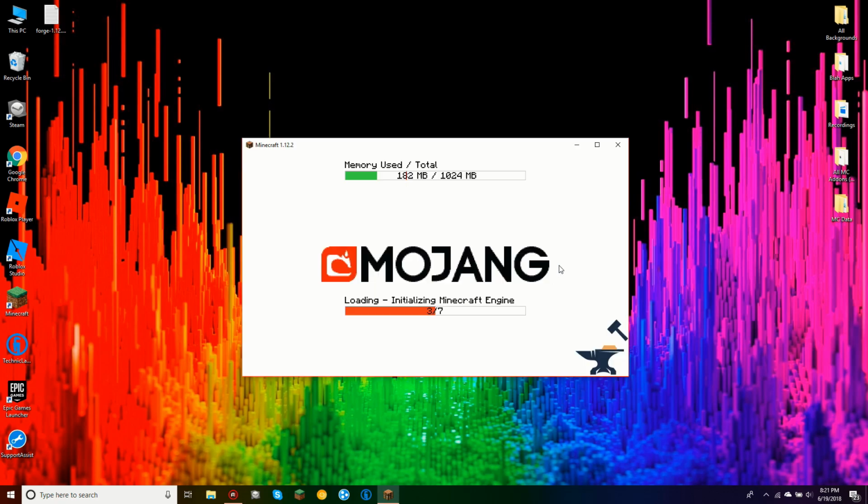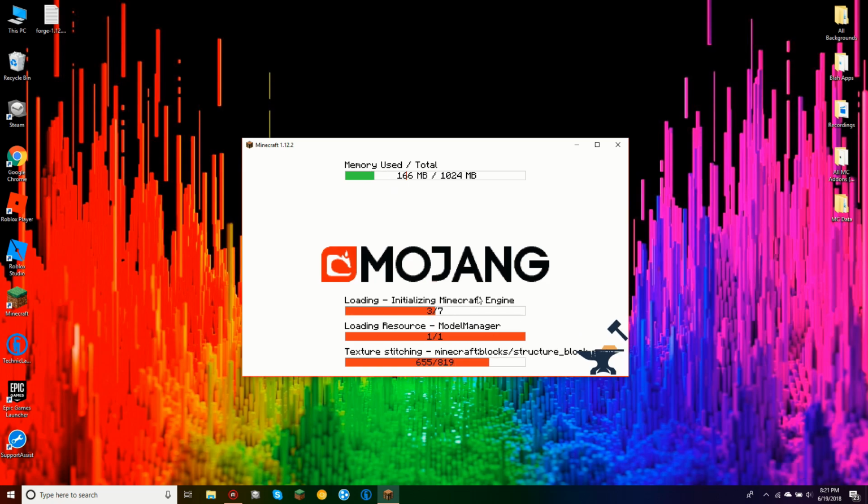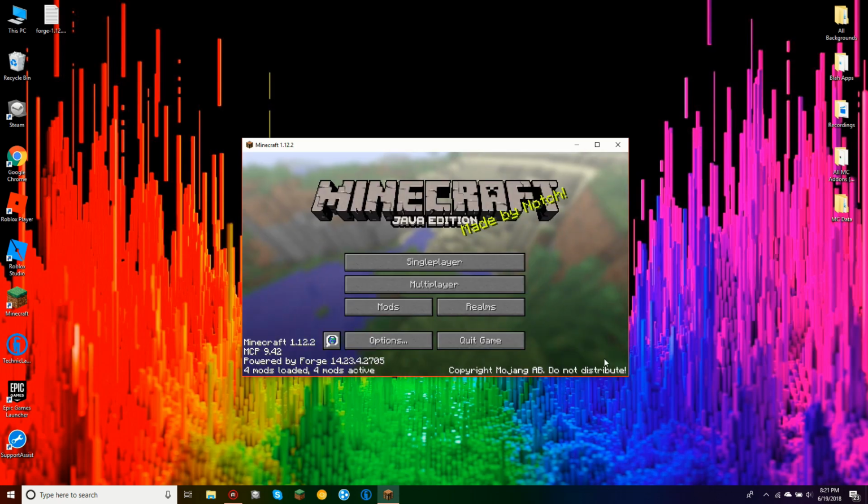It's going to run, and after it's running, you'll see all of this stuff. You don't have any mods yet, so it's just downloading regular Minecraft. If all this stuff doesn't pop up, it doesn't really matter. All that matters is this hammer moving. If it stops moving, that means Minecraft froze.